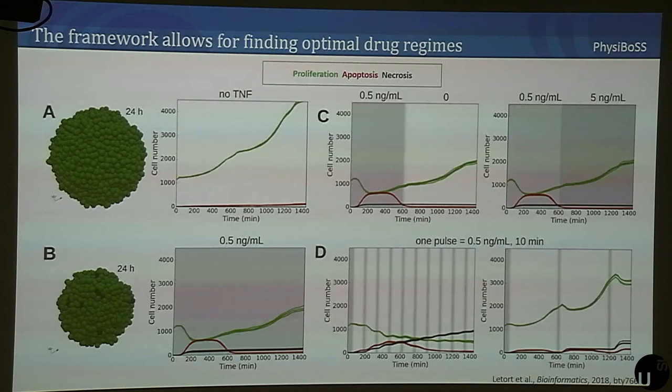The thing was that with pulses, we were able to reduce the proliferation rate of this tumor. So the necrosis cells, which are the black ones, are overtaking the proliferation state. So we're killing the tumor in a sense. And it doesn't depend that much on the concentration, but much more on the frequency with which this happens. Which was a very nice conclusion, that sometimes the recipe you give to a given tumor is not only the quantity of drug, but also how this recipe is given.